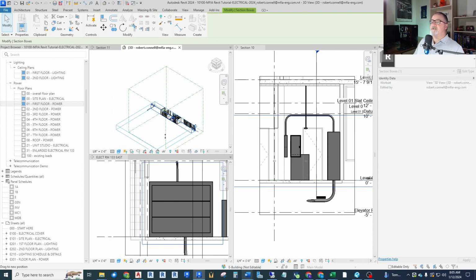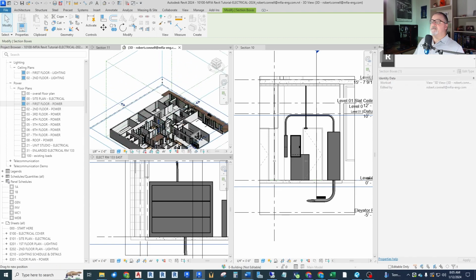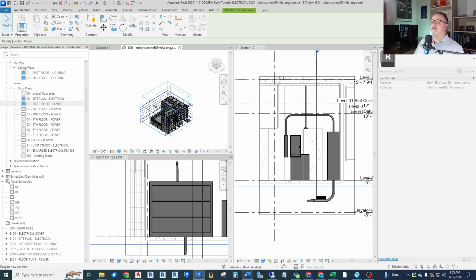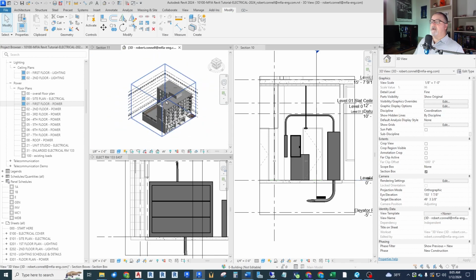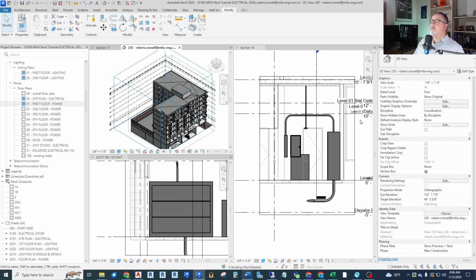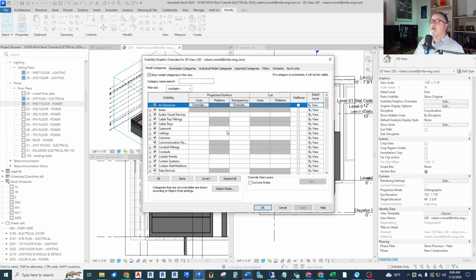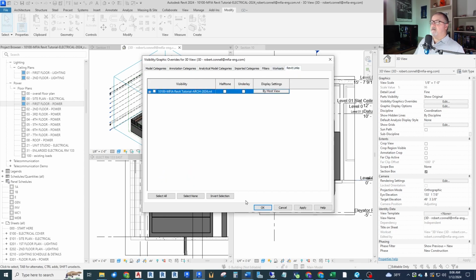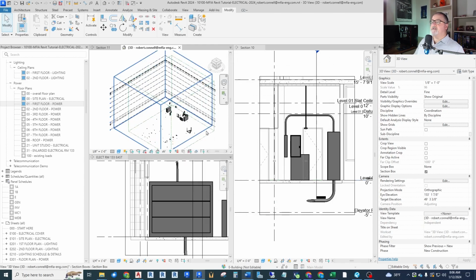So if we move these sections out to here, we're starting to get the entire building, and there's sections here. We can pull the top up, and it starts to grind because it's trying to draw the entire building. And then we can tweak the settings of this view to just show the distribution system. So we can go into our visibility, and we don't have a template on here. We can start turning things off. We can actually simply turn off the entire model with one click of a button, if that's what we want.